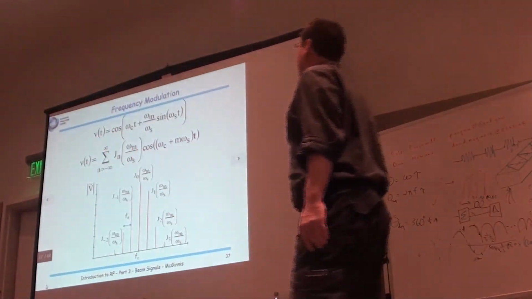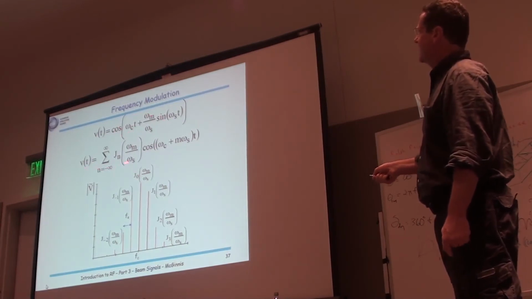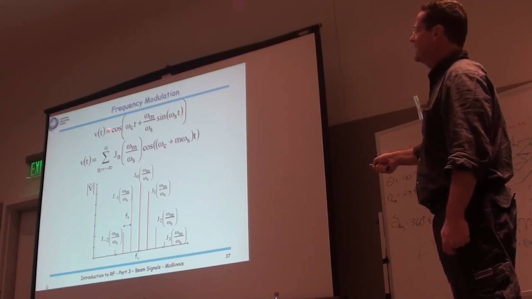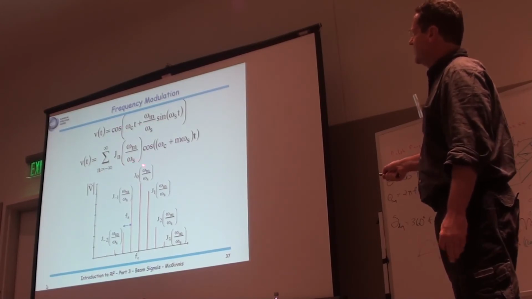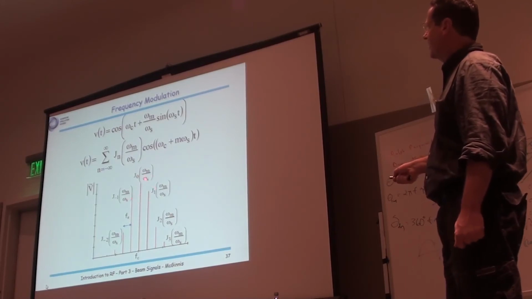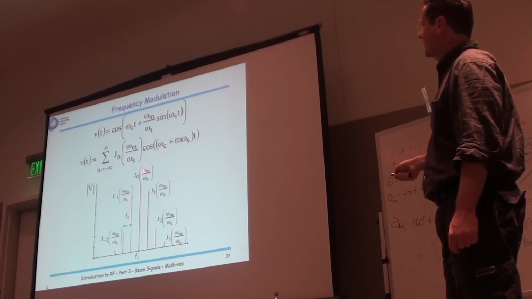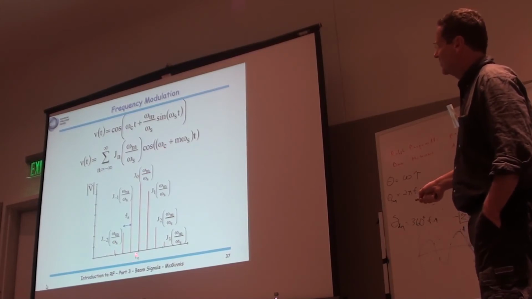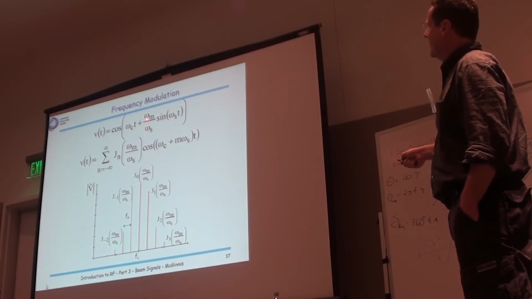So that v of t, given that my voltage is given by this cosine of a sine, you can see that it's given by an infinite sum of Bessel functions. Again, remember this has an e to the j omega t, e to the minus j omega t, so I get this infinite sum of Bessel functions here. So you can see that the first guy is J0. This is the carrier frequency, which doesn't show up here, that shows up here. The amplitude is given by the ratio of this guy to that guy.